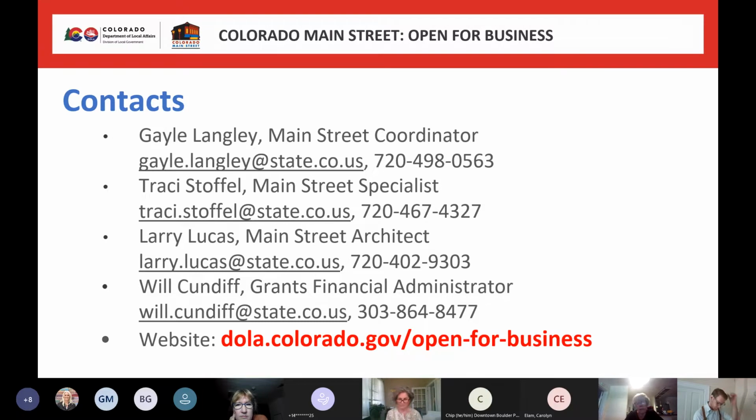And I alluded to this at the beginning, but part of the grant submission is also going to be a needs assessment, which I would believe that most of the communities on this call do not have a specific need and have a pretty hefty general fund balance. We are trying to be very diverse in putting this money out across the entire state, making sure that we're hitting minority businesses, veteran-owned businesses, rural communities, and not focusing the money just entirely on the Front Range. The governor wants to see this spread out.